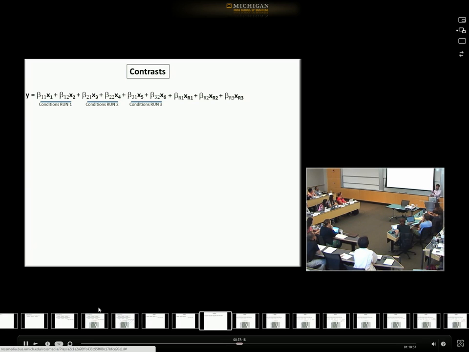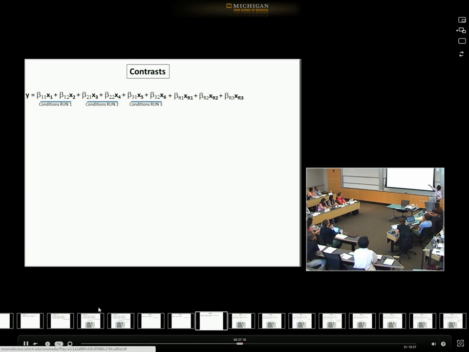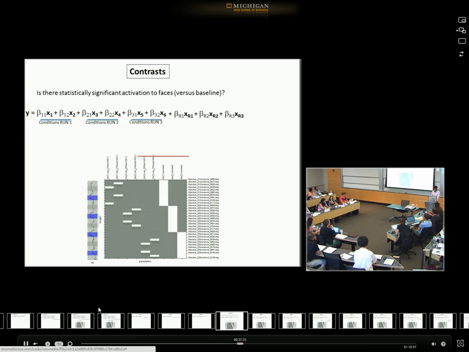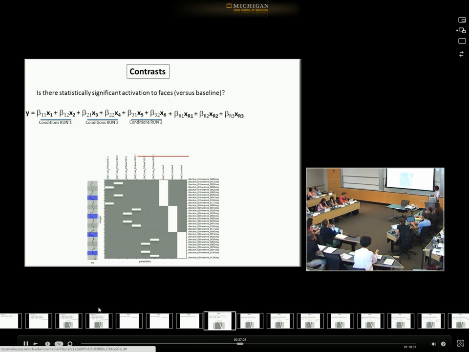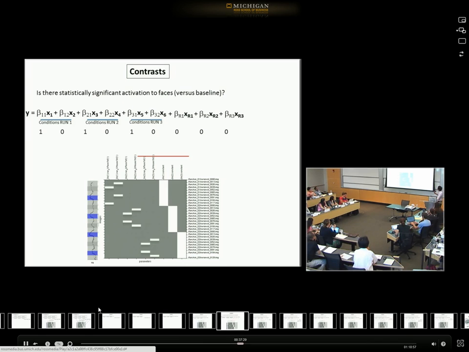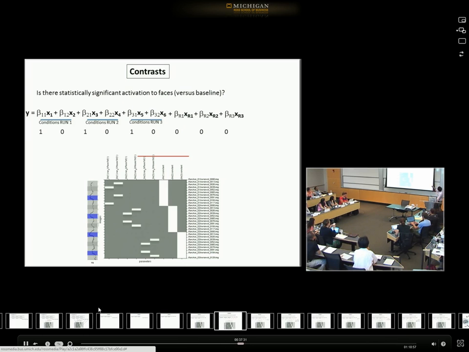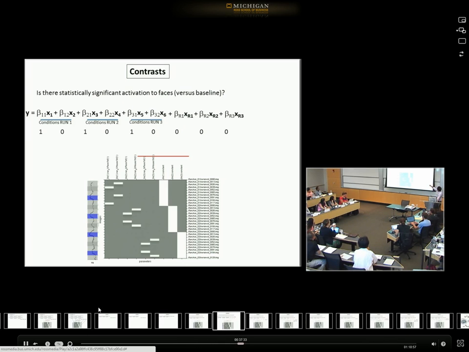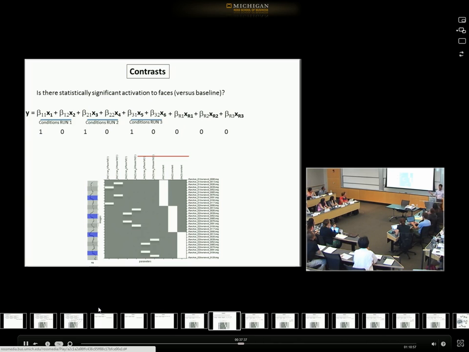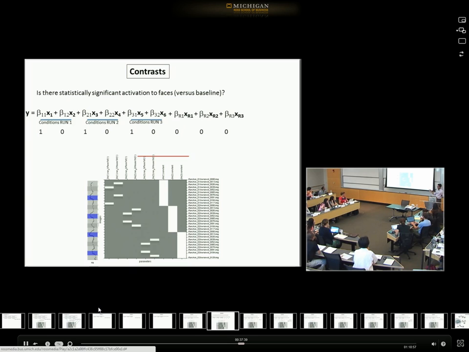Okay? A contrast can be understood, again, on many levels, including a linear algebra level, but I just want to understand it on an intuitive level. Let's say we want to ask this question: is there a statistically significant activation to faces versus baseline? That's a very important question. In setting up this experiment, we would pose that question to ourselves.